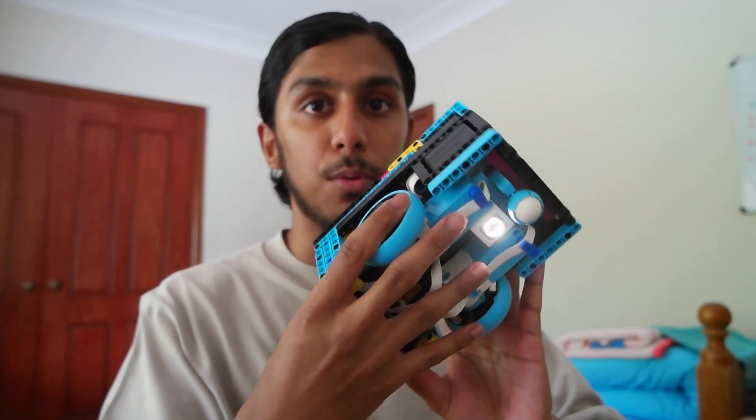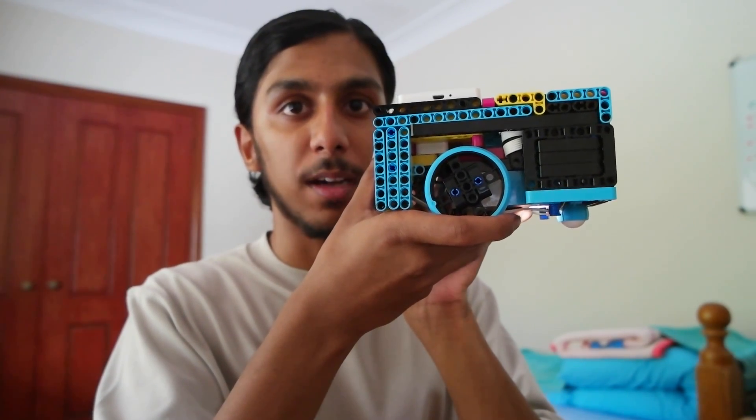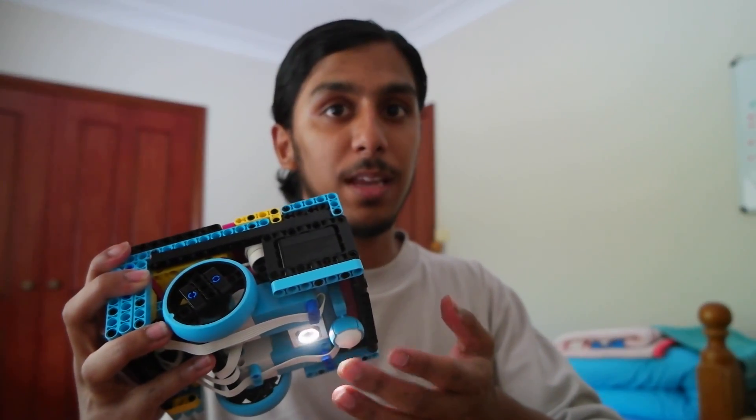The first step before programming is making sure your robot actually has a color sensor. The color sensor placement is quite important — it should be just below but not too far, touching the ground. Normally one to two Lego holes off the ground is enough, but make sure it's not too close either, because it relies on a sensor reading that flashes to the ground and back up. If it's too close or too far, those readings won't be correct. Once your sensor is ready and plugged in, you're ready to start programming.